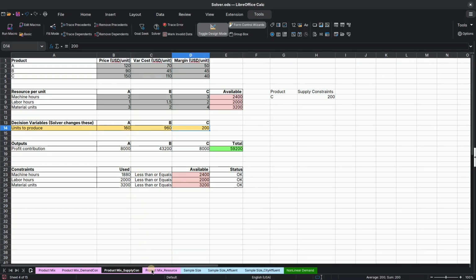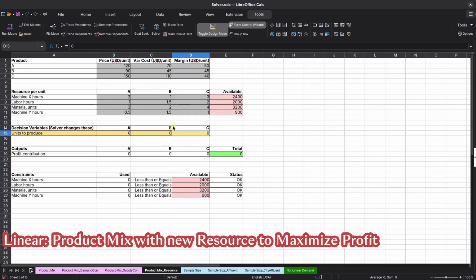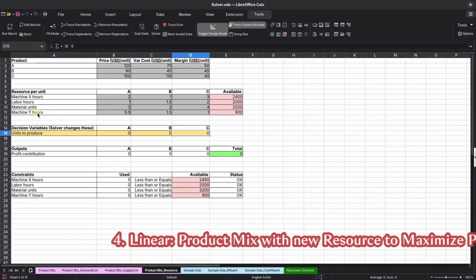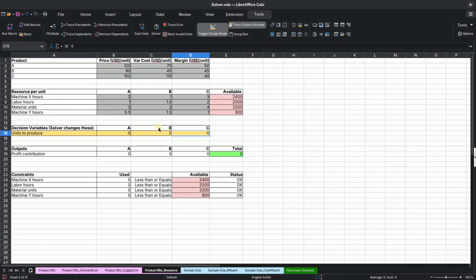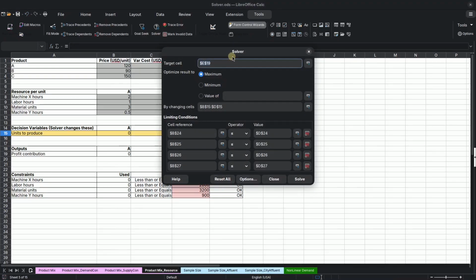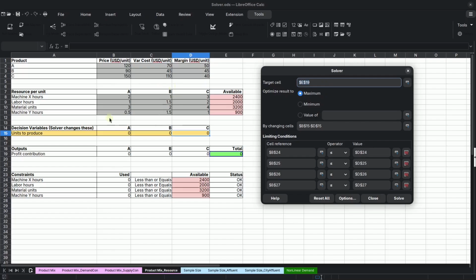And finally, if I were to add an additional resource, for example, machine Y, and provide the constraints of the capacity for machine Y as well. So each of these rows has gone one cell down. So we are looking at E19 for the target cell.